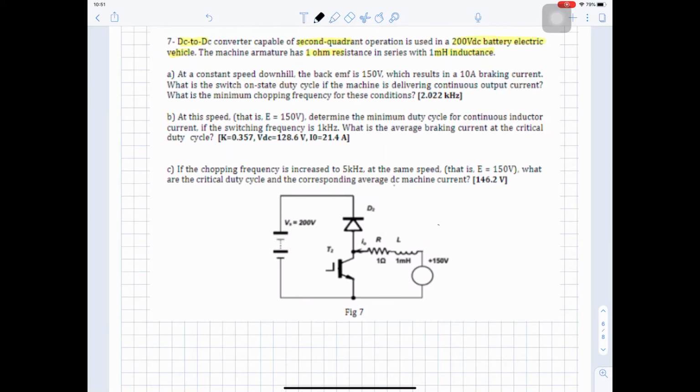So you have an electric vehicle going downhill, and if you are going downhill, you have overspeed and you can do regenerative braking. If you are going on a flat surface, you are doing forward motoring. So here you can do the first quadrant, and here you can do the second quadrant to brake the machine. And as we will learn later on, we can use first and second together, which is called two quadrant. Okay, now we are on the second quadrant only.